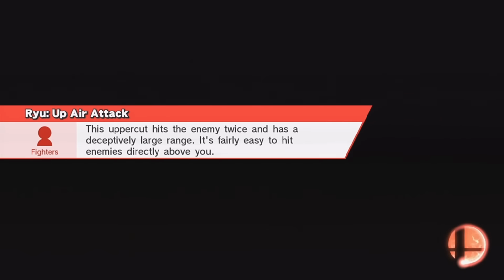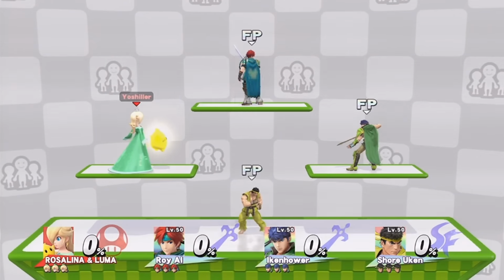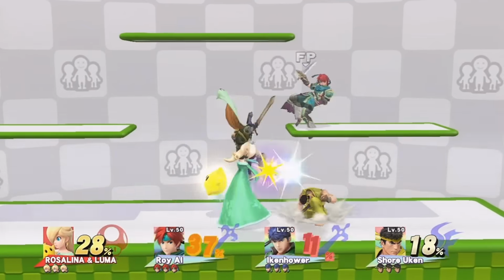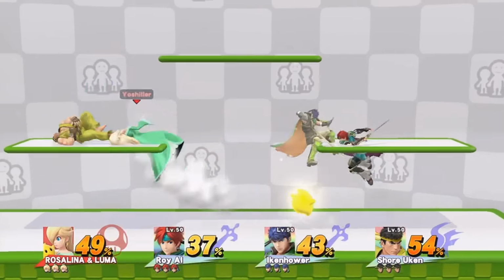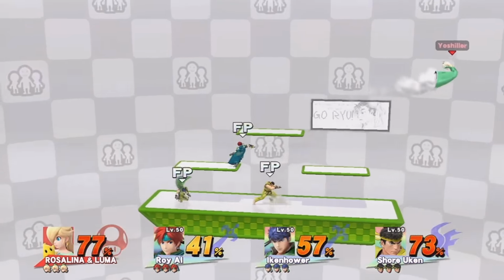It's technically not a team battle, okay? So let's do it. And you know, I'm probably gonna get a lot of the same Miiverse drawings, but maybe one or two of them will be different because it has been a couple of hours since I recorded the first match. So let's see what happens. They're definitely stronger. And the music's different this time. I've got the Wii Shop channel playing. No, the Miiverse drawing is the same.